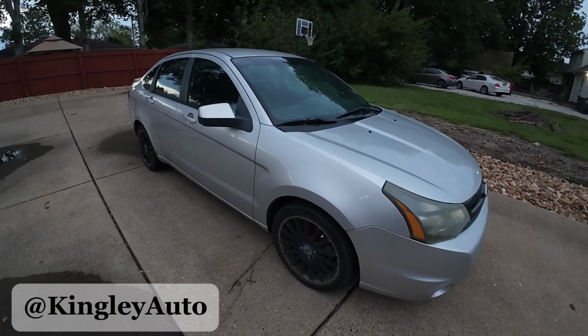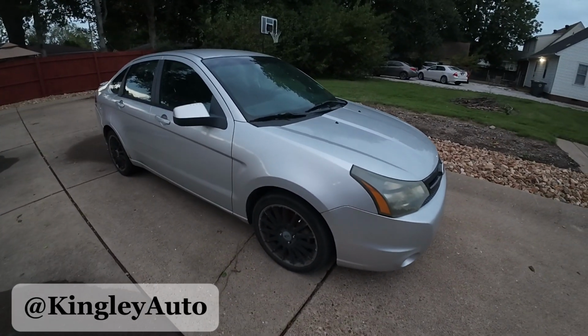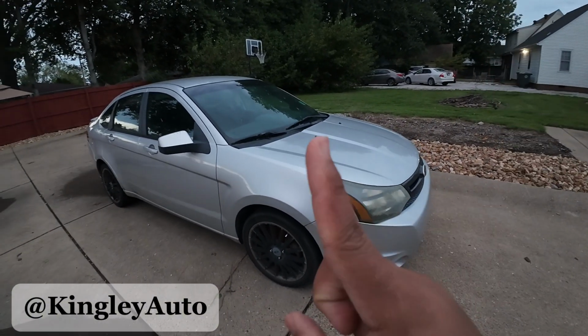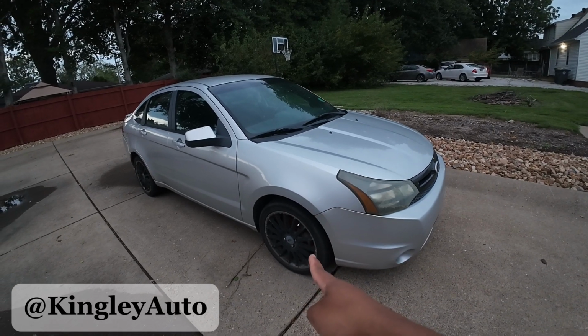You're safe to go. If you guys ever drive your car with 3 missing lug nuts, let me know about that. If you ever drive it with 2 missing lug nuts, let me know about that. But I know for 1 for sure, you're good to go. Yes, you can drive it with 1 missing lug nut.